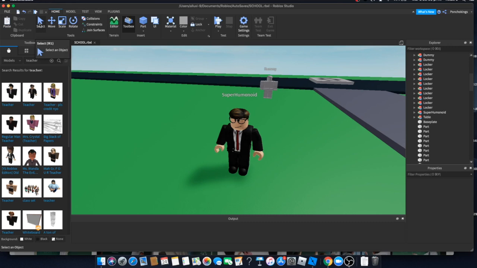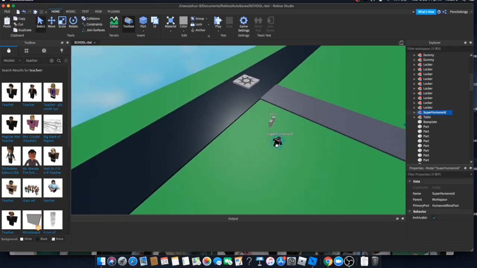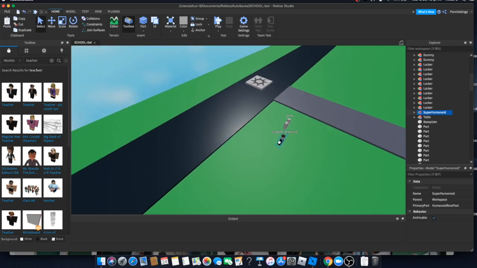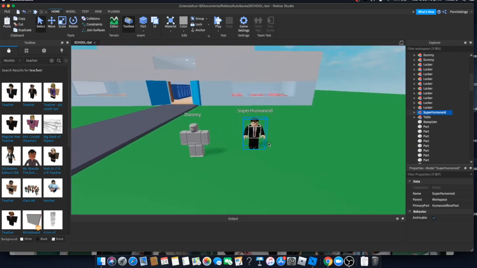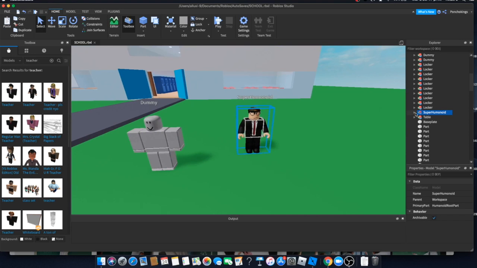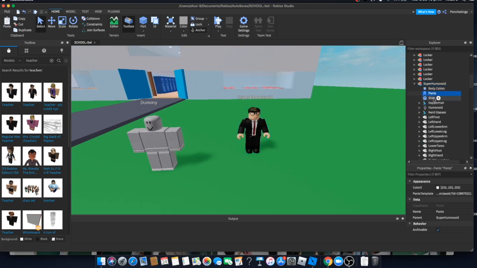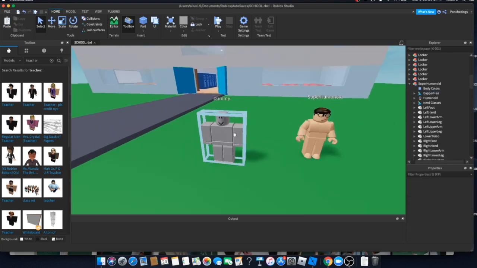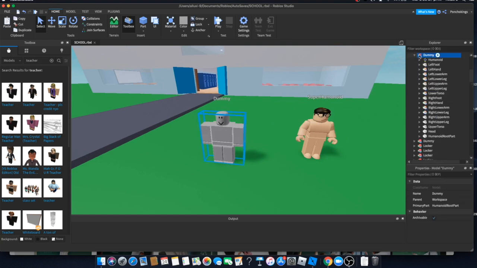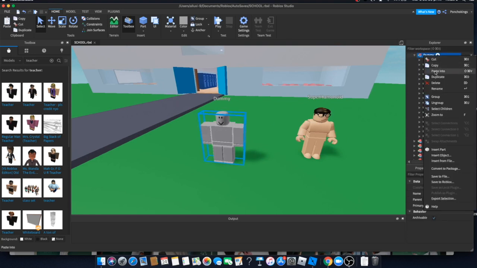So sometimes the free models are locked, so make sure you're able to unlock them. Anyways, we're gonna take the clothes of the teacher, shirt, pants, we're gonna select them, then we're gonna Control X to cut it, and we're gonna paste it on our dummy.